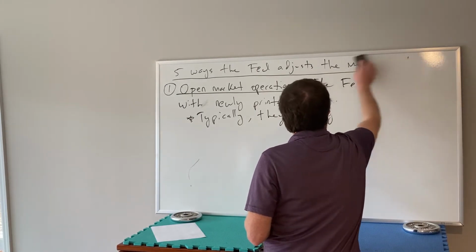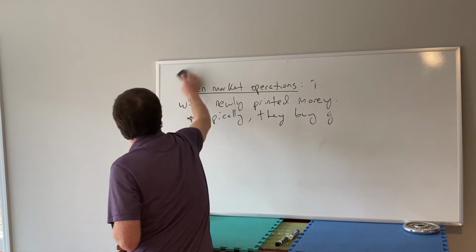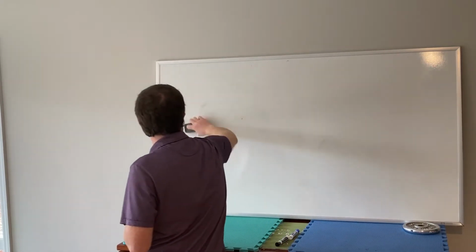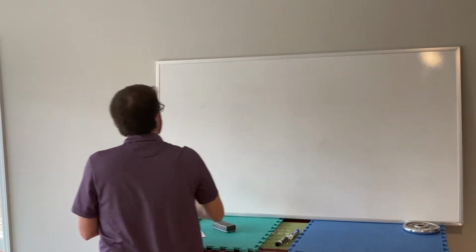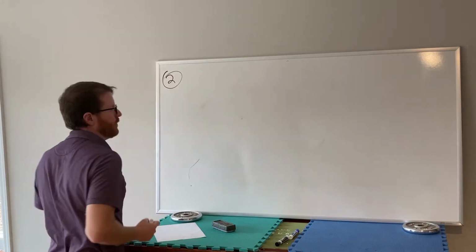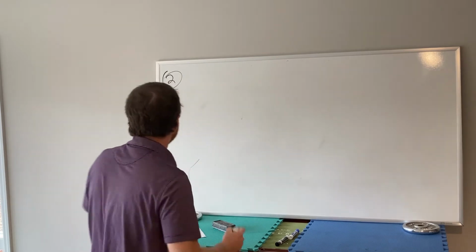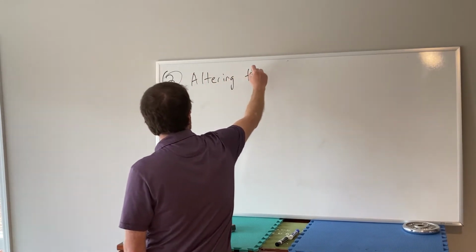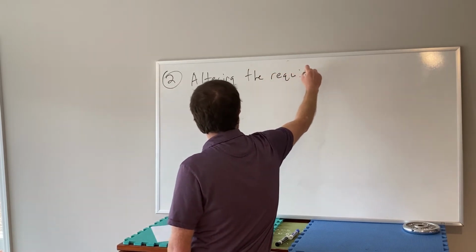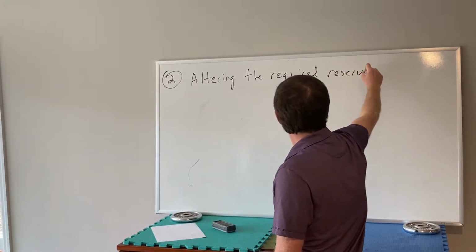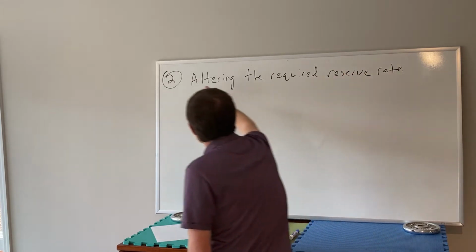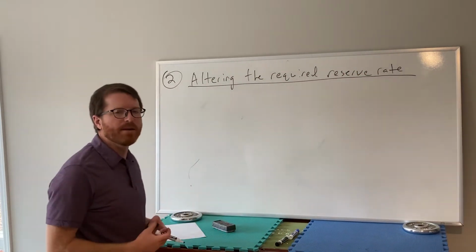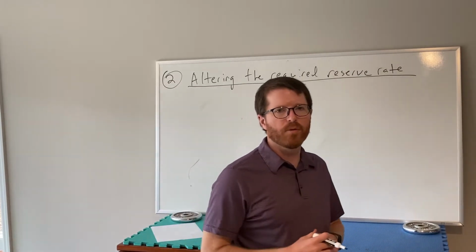Next, we're going to talk about those rates that we were discussing. Remember the three different rates that we have to keep clear in our heads? So the second one that we'll discuss, this is another pretty easy one, is altering the required reserve rate. This has to do with basically affecting that money multiplier that hopefully you're very familiar with at this point.